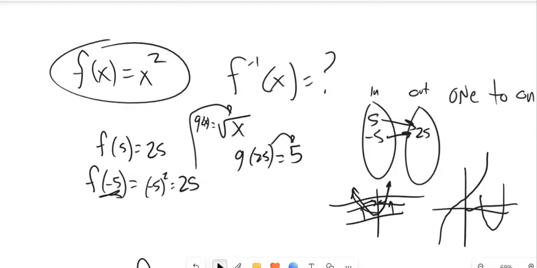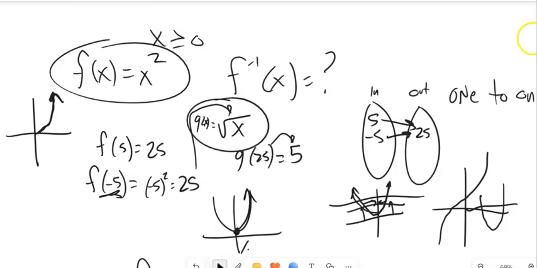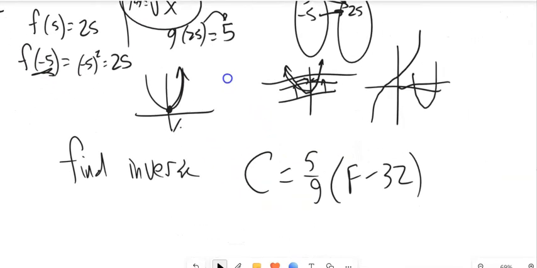And you can't invert the whole thing. What you do is you just cut it in half. You find the place where it turns. And then you limit the domain. So you say, like, this happens at 0, 0. So if I limit this to x has to be greater than or equal to 0. Notice that I'm just taking this part of the function then. Now I can say this is the inverse of it. Because now this is one-to-one. I've limited this so it doesn't have this.